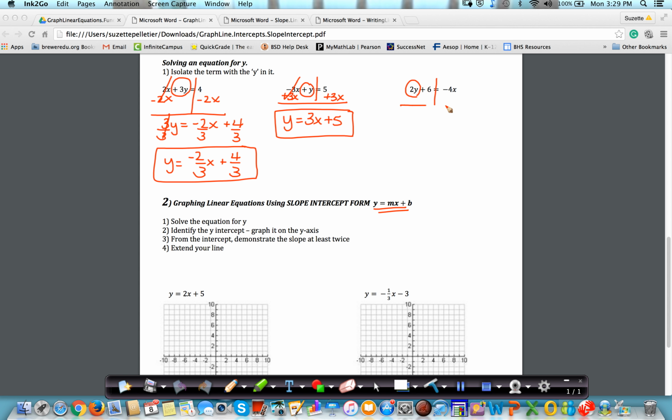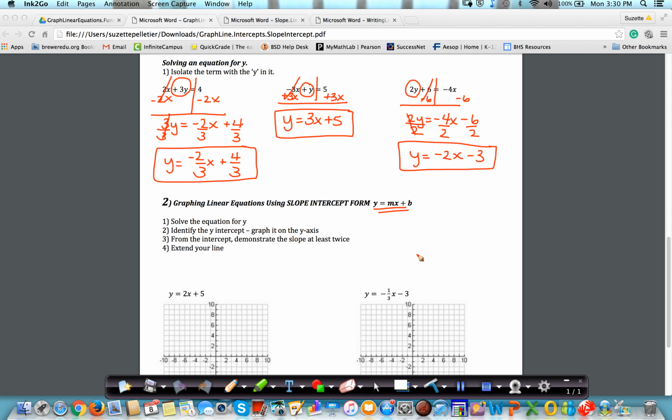Last one. Here's your y term. Here's your balance scale. If you subtract 6 on the left, you need to subtract 6 on the right. 2y equals, these are not like terms because that 6 does not have an x, so I'm just going to put my x term first: -4x minus 6. The term with the y in it is all isolated, but the y itself is still being multiplied by 2, so I need to divide every term by 2. And lucky for us, they're all divisible by 2, which means I get rid of all my fractions. And so my equation is much simpler. So that was just a review of how to isolate the y term.